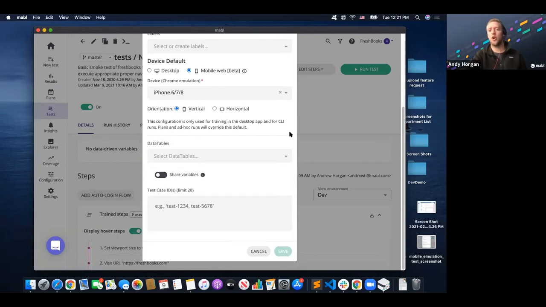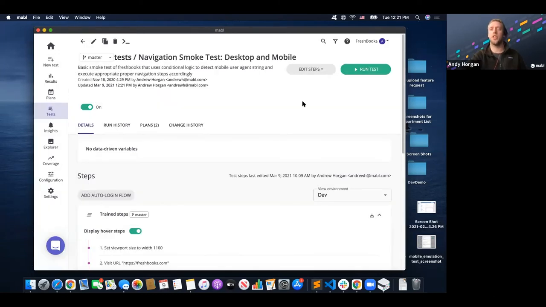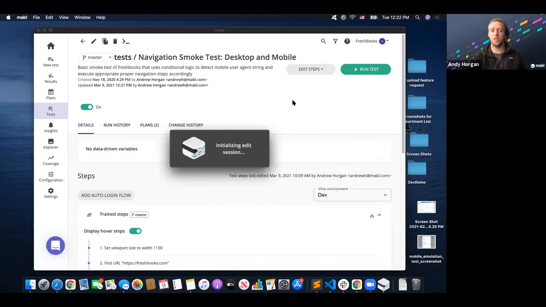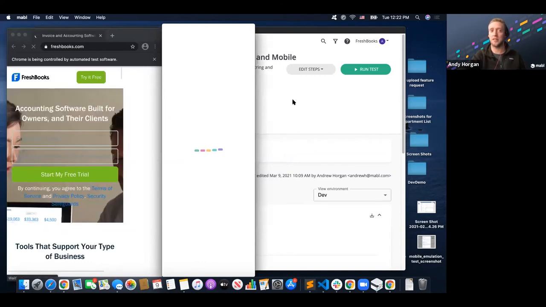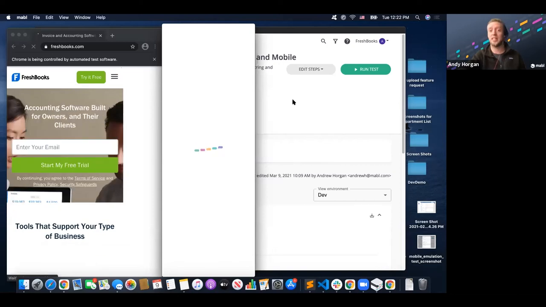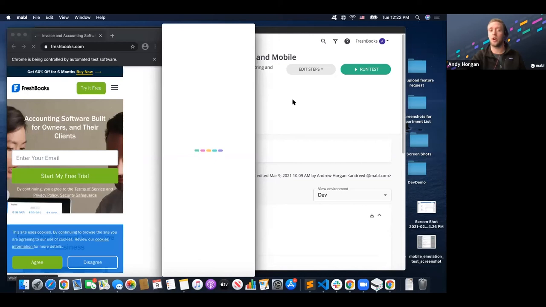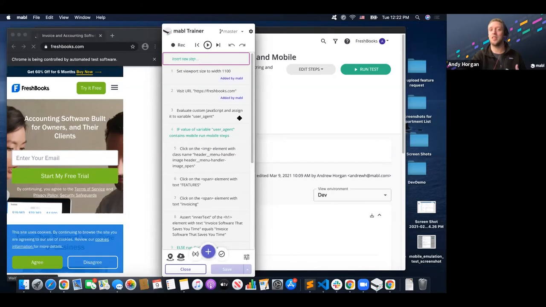And so now, if I were to think about making some changes to that mobile test, all I would have to do is relaunch that trainer. And I'll choose that marketing site. We'll give that a moment just to launch here. And we can see as we launch that trainer, Mabel is already doing the things you may have done manually before, like setting the viewport, setting the DPI, and passing that custom user agent to our Chrome window to say, hey, application, give me the mobile version of this.